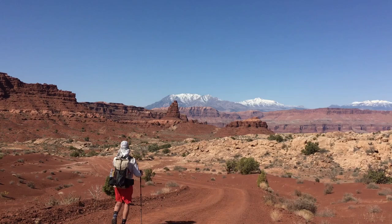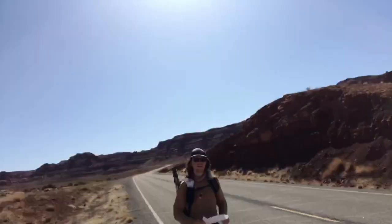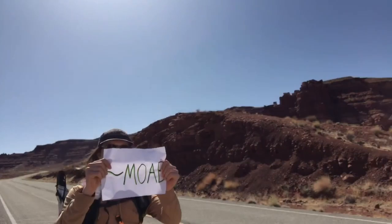We made it down to the road at the end of Segment 3 of the Hayduke Trail. Jamie's got the Moab sign out. We might try to find a place to eat and get some food, then try our luck hitching all the way back to Moab — so that should be an adventure in and of itself. It feels great to have gotten this section of the Hayduke Trail done. It's been a lot of fun, it's been difficult, and I guess there's some more adventure in front of us.